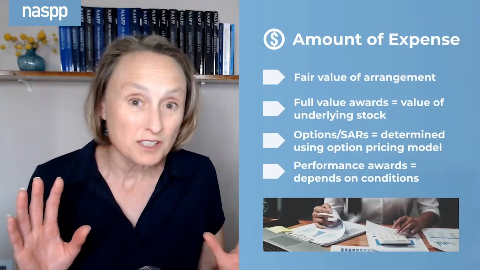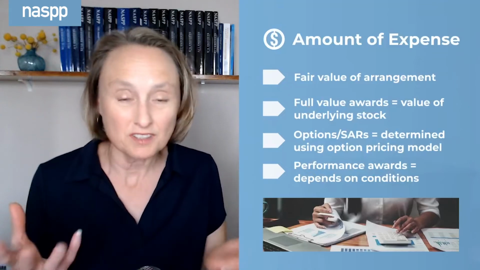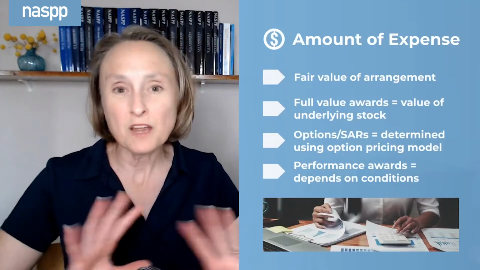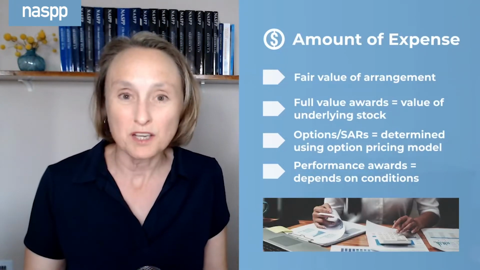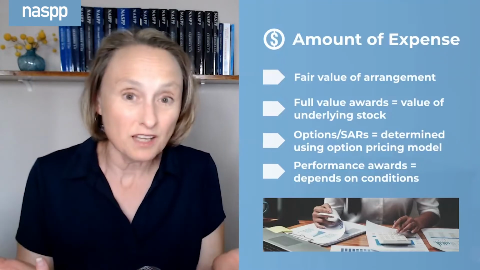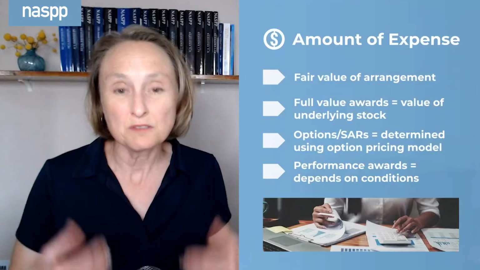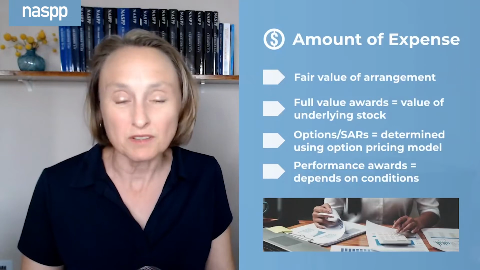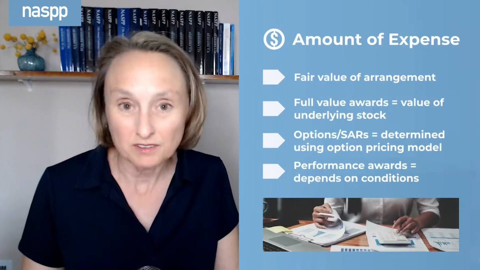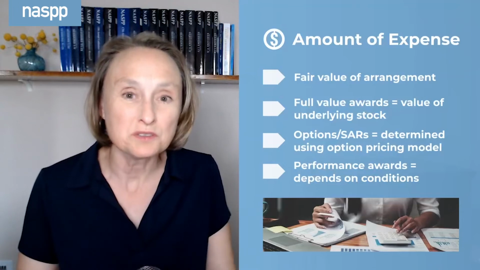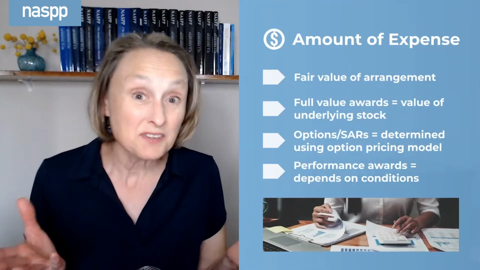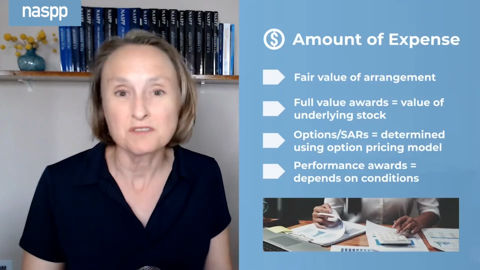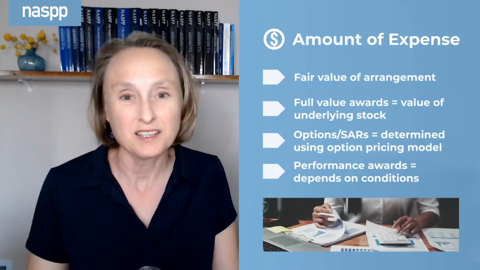Even if we are a publicly traded company and we have options that are traded in our stock out on the open market, those options likely look very, very different than the options that we grant to our employees. So we can't use the value of those traded options to determine the fair value of the options we grant to our employees. Instead, we will use a formula called an option pricing model. The most common formula to use is the Black-Scholes model. You might have heard of it, because this is actually a pretty well-known formula. And in fact, the developers of the formula won the Nobel Prize for developing it.